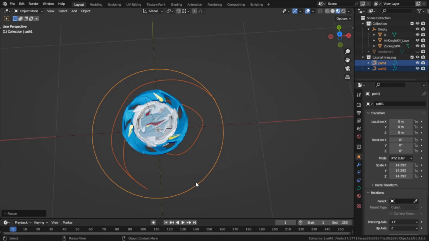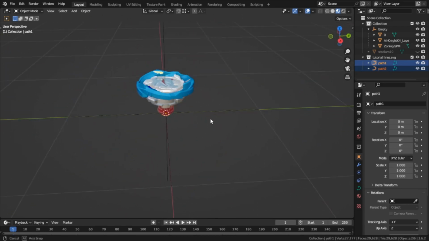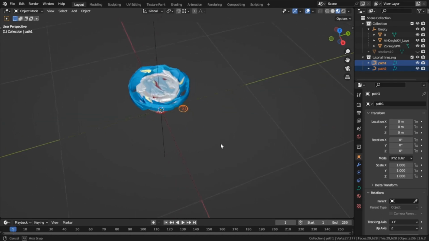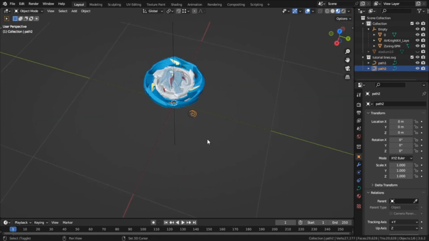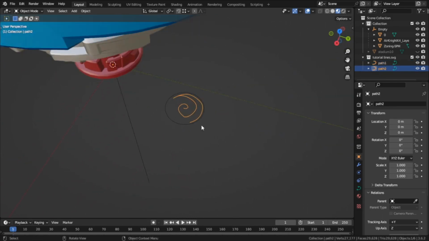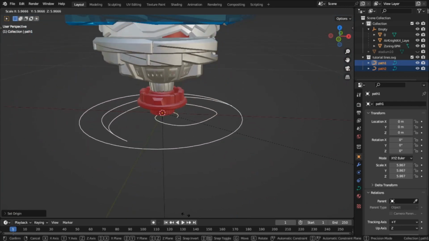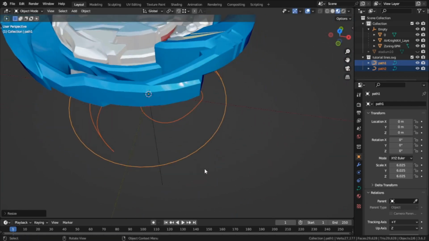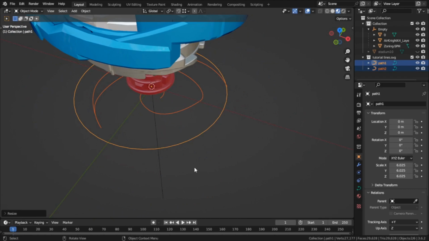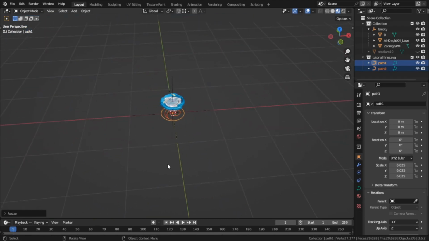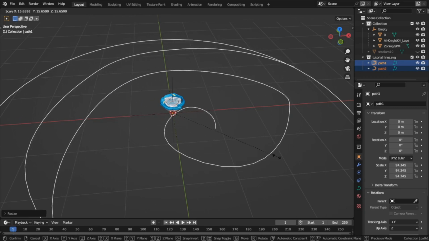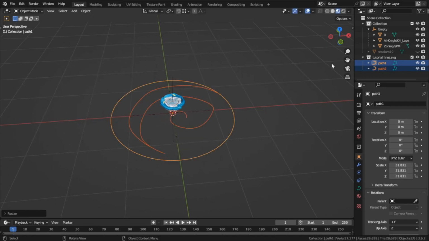Oh well. That's weird. But yeah, Geometry to Origin. Then scale it out. Anyways, I'm going to scale it out to there.